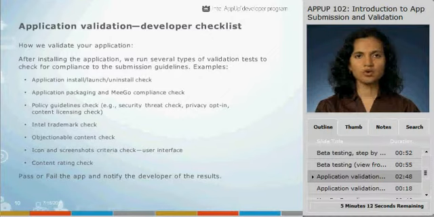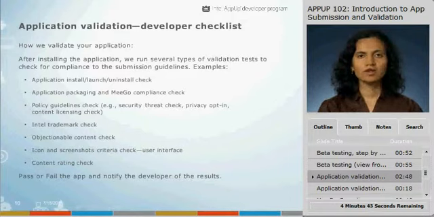Developers also need to own or have license rights to any content, artwork, and code used in their app. And inappropriate or unauthorized use of Intel trademarks, brands, and logos are not allowed. In addition, applications that contain nudity, pornography, or illegal content will be rejected. And Intel will check to ensure that the application's content is appropriate for the content rating that the developer assigned to it. Intel will also check for applicable use of the screen capabilities, input, and display for the target device.